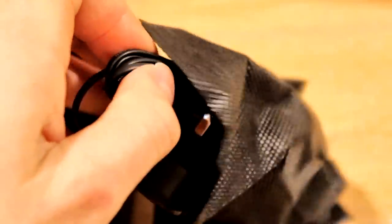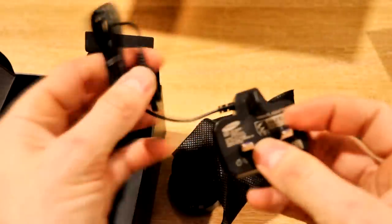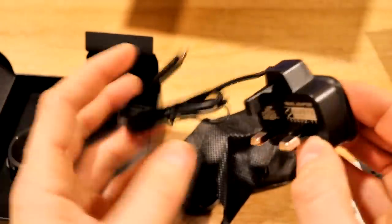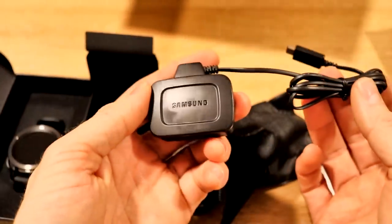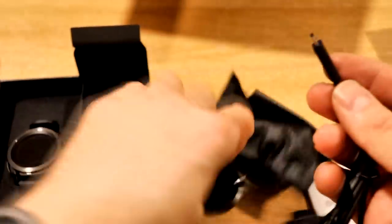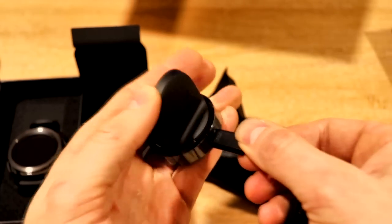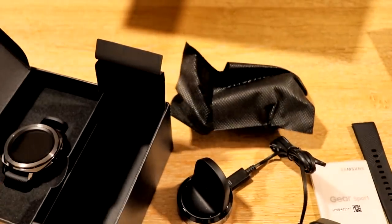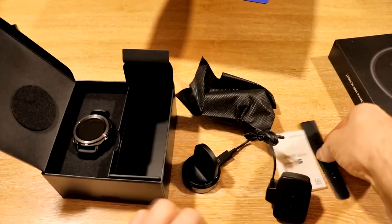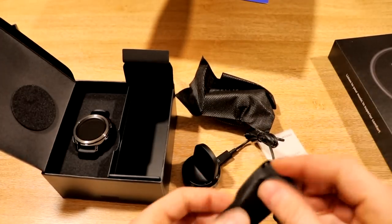And let's see what's in this little bag. We have here a little power plug, and this is pretty much exactly the same as was on the Gear S3. That goes into the back of your little charging station and then you can set the watch on there for charging. So that looks like everything that's in the box. We'll have to have a look at the watch itself now, which is the main item.